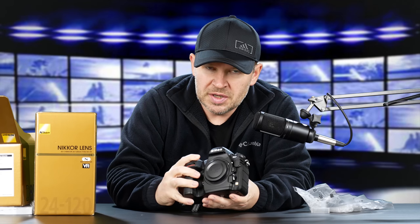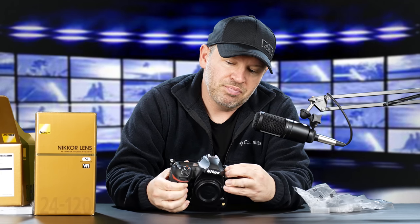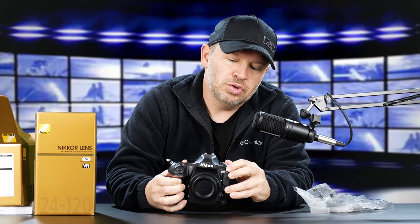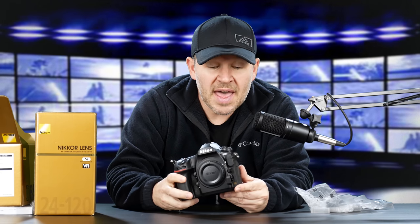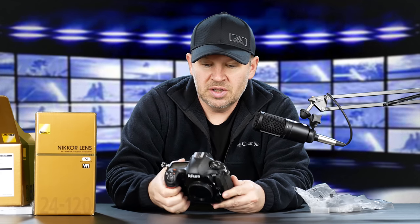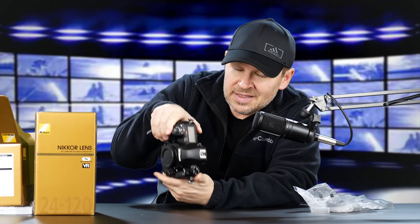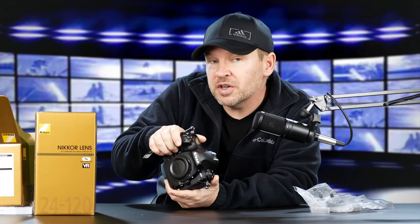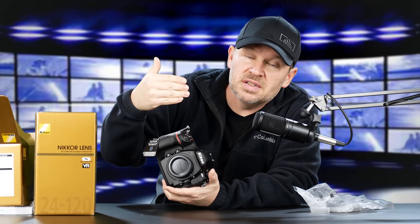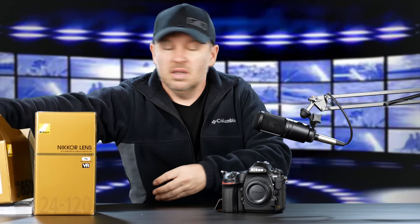Everything on these cameras usually has a good tactile feel to the buttons. We've got the quality, white balance, exposure, and mode buttons up top, and they have a nice tactile feel — good and solid. We've got the shooting ring below them that allows us to change between single, continuous low, continuous high, and various other settings. We've got the various buttons and joystick on the back, and the two command dials — one dedicated dial for aperture, one for shutter speed. You don't get that on the lower-end bodies like the 5600, 5500, or 3400 series. Beautiful looking — very excited to get this camera into action.